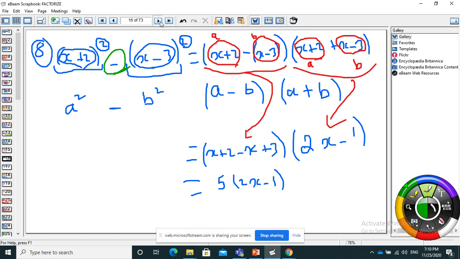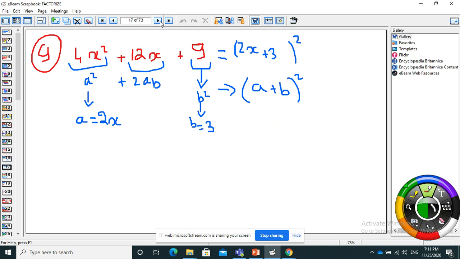Let's see another example. Here also I can see 3 terms: 1, 2, 3 terms. Do we have any common factor between those 3? Can I have something visible, the same number or same letter x or same variable? I don't have. I have 4x squared, 12x. Okay, between those two I have something in common, but the 3, no.